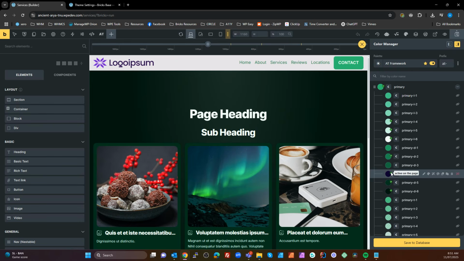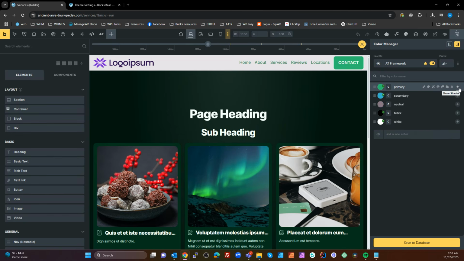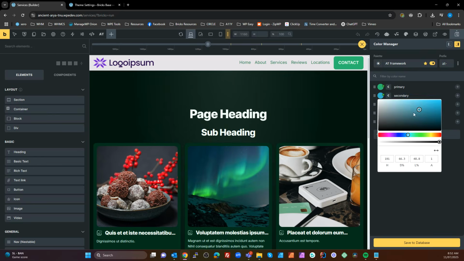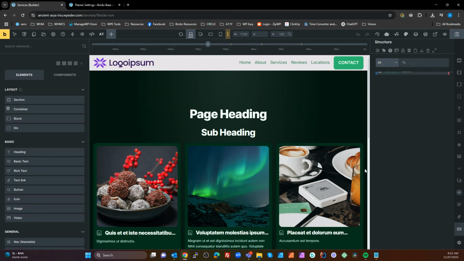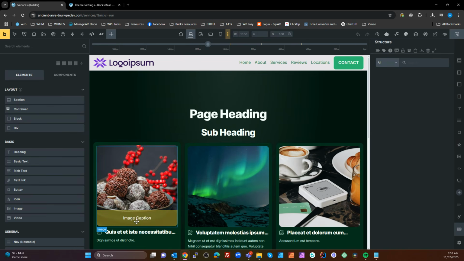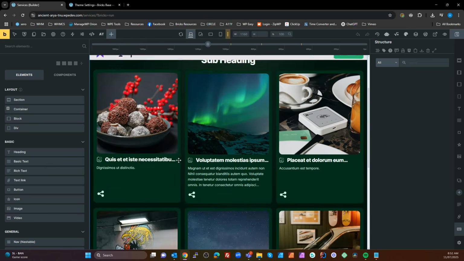All right. So let's say we've got this and we're really, really happy with where that's sitting. Was our secondary color. Maybe we'll leave that as it is. Let's just change that a little bit as well. Maybe change that hue to be more of a yellowish color. There we go. Close this now, and if we go here now, we've got that yellowish color on our image captions here. So this is the colors that we've got.